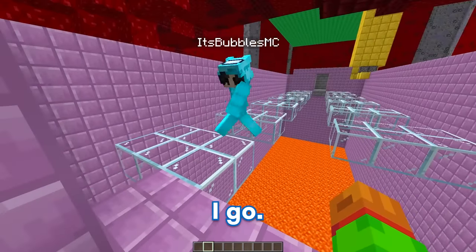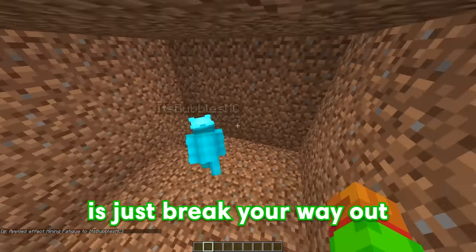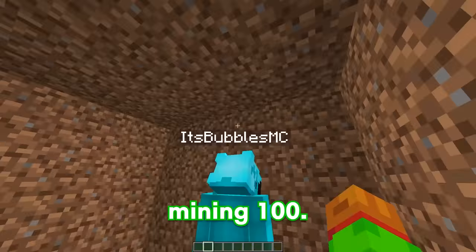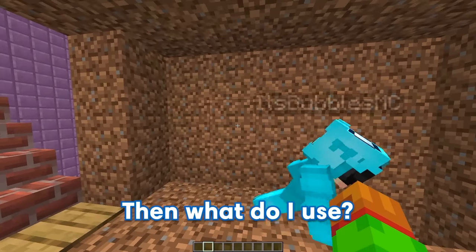All right, here I go. And nice. Ooh, what is this? It's a dirt room. All you have to do is just break your way out. Wait, why am I punching so slow? Because I just gave you mining fatigue 100. Mining fatigue 100? What the heck? Yup, you're gonna have to break your way out, but not with your hands. Then what do I use?